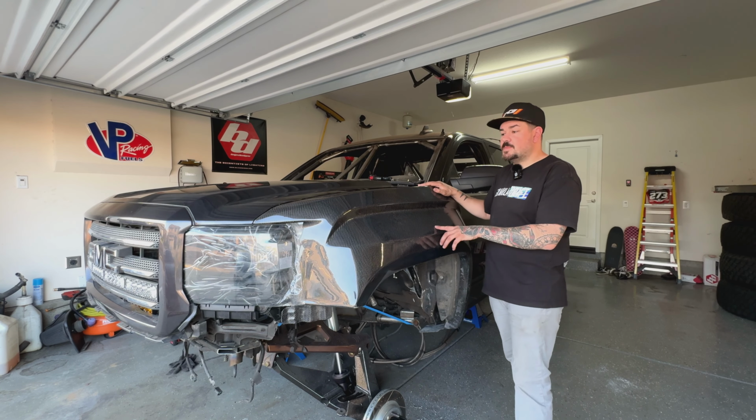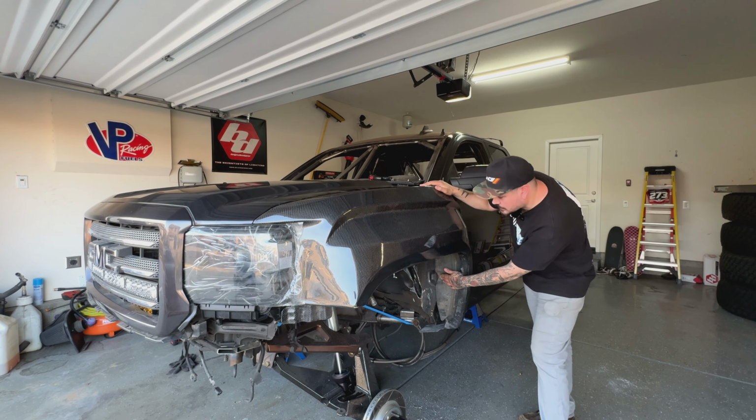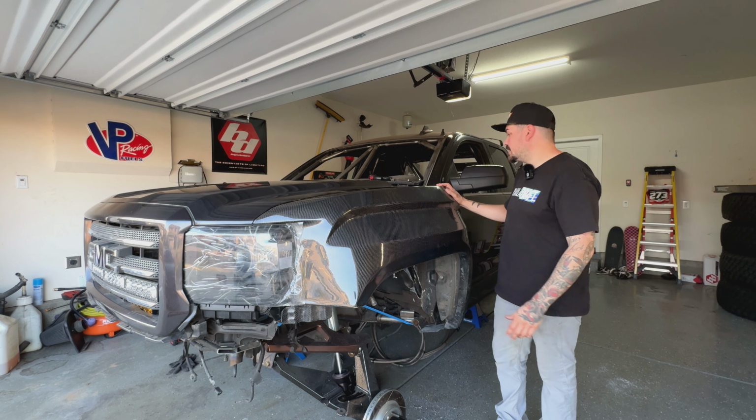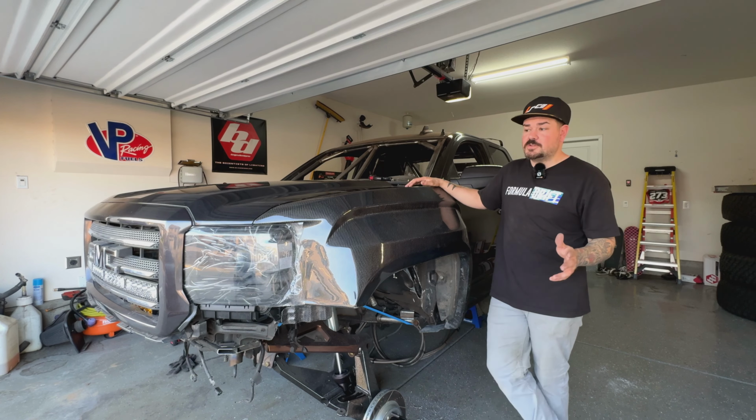Okay, well that's gonna just about do it on the install of the glass here. In that last little time lapse, I was able to get these bolts behind the door in, and everything is fully in and bolted in, and everything lines up super great. So huge shout out to that.